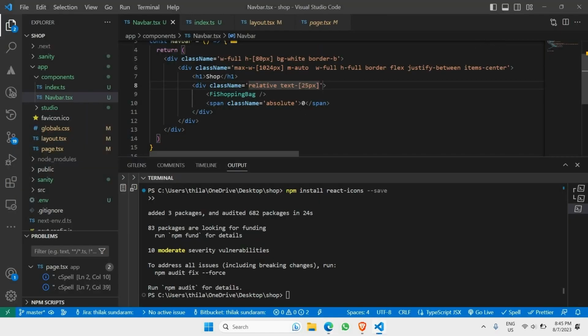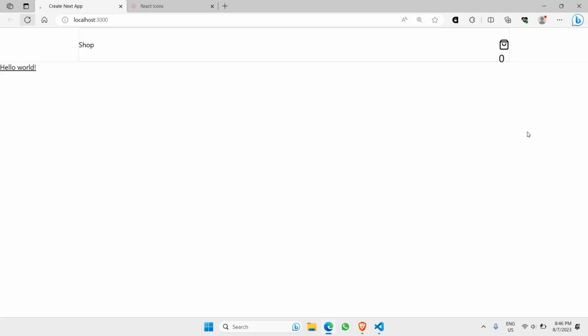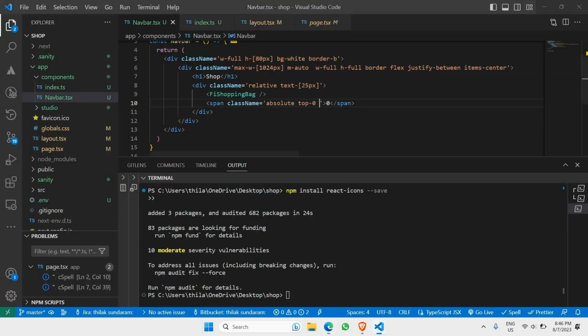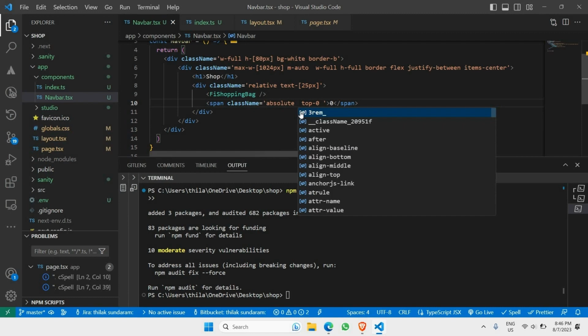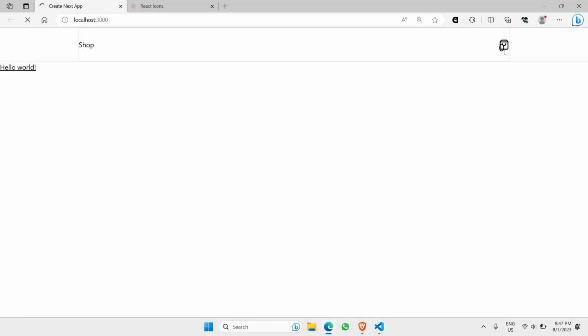So I need to go to the class name of this span tag that we have created. And first of all, I have to add top equals to 0. And by having that, you're able to find this 0 placed on top of here. And of course, not just that. Yeah, this 0 should be a bit smaller than it is. So in this case, I have to add the size of this span tag. This should be like 12 pixels, that should do. And if you check, you're able to find that the 0 is now a bit smaller than before.